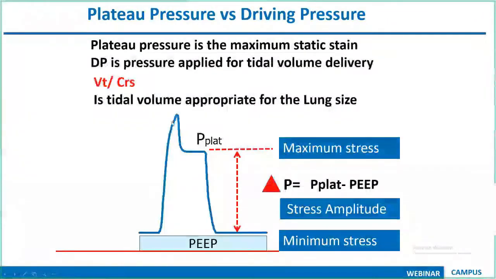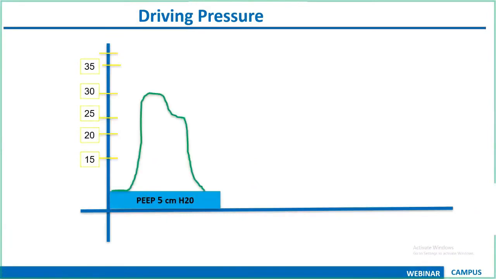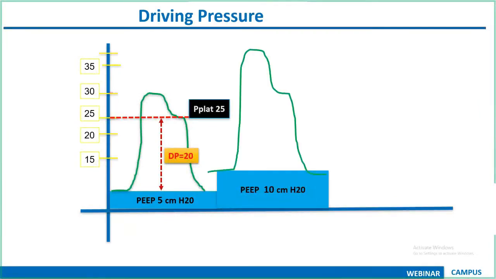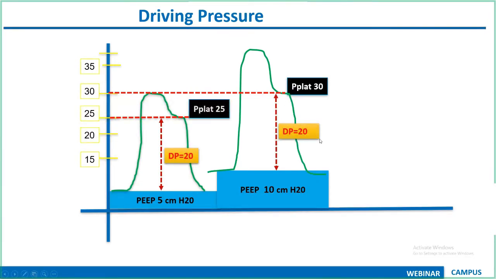Here again you can see the driving pressure will be equivalent to the tidal volume divided by the static compliance. So here again the concept should be very clear. In this one patient I am applying a PEEP of 5 and the plateau pressure is 25. So the driving pressure in this patient is 20. The same patient I am increasing the PEEP to 10. So the plateau pressure is now 30, but the driving pressure here is 20. Okay, so here more lung is recruited, but the driving pressure remains the same. Sometimes if the recruitment is better, the driving pressure may dip down.